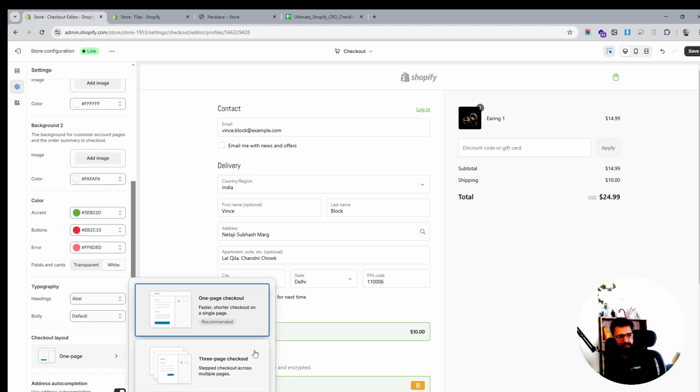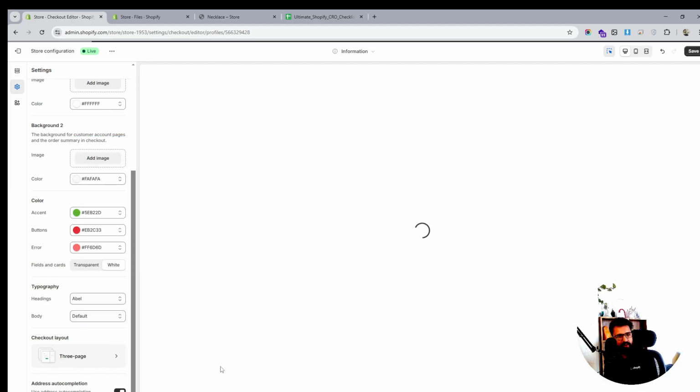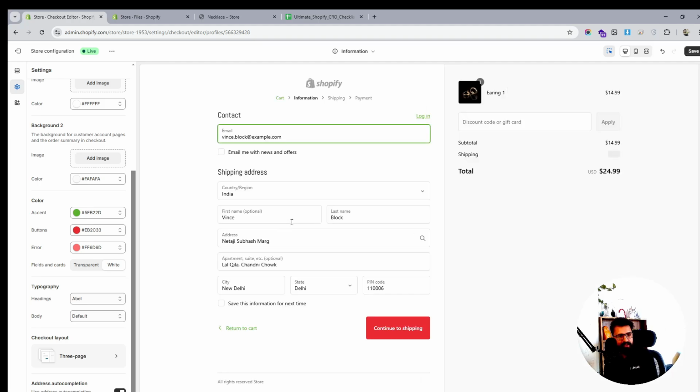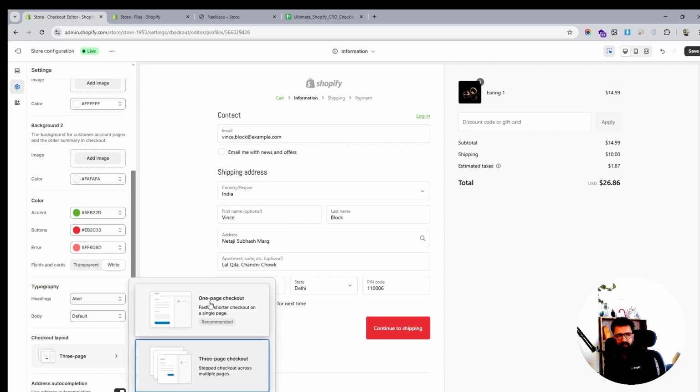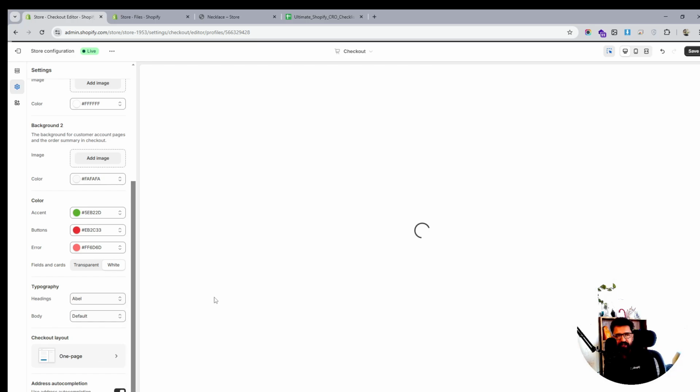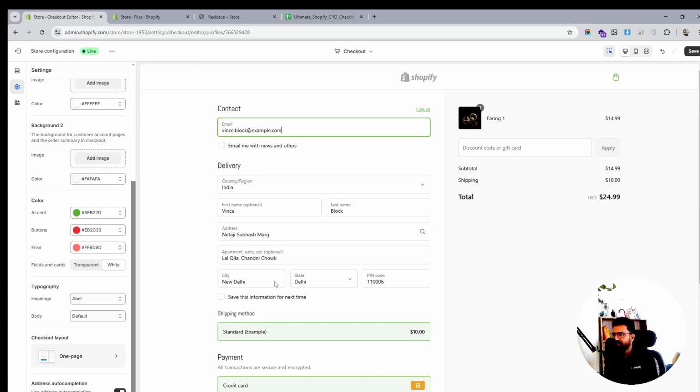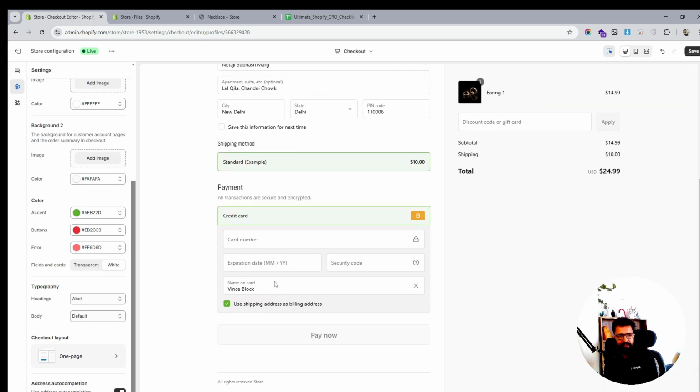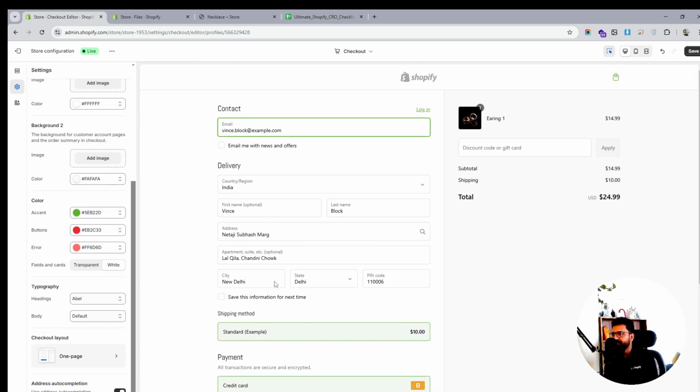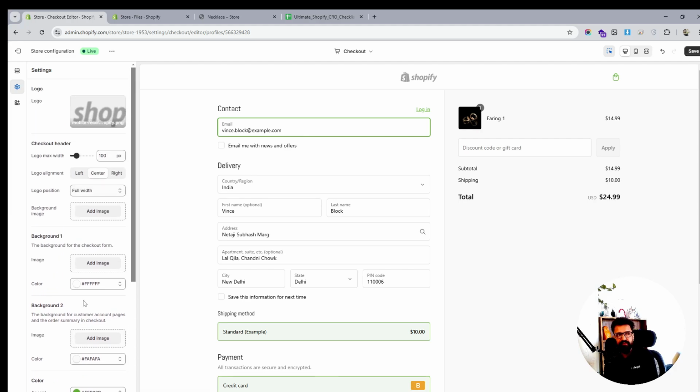We can use a 3-page checkout or 1-page checkout, which Shopify nowadays provides. We can simply go for a 1-page checkout, which is basically recommended nowadays, so that the person goes through fewer pages and less navigation.